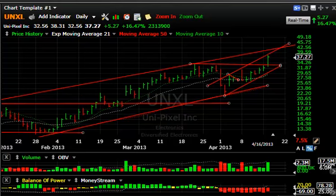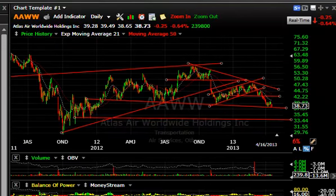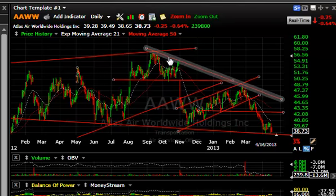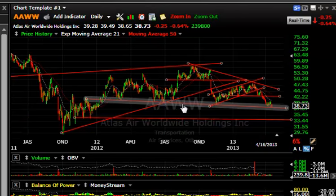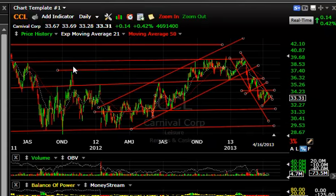Now, on the short side, there are a few stocks I want to point out. Atlas Worldwide, formerly a swing trade of ours on the short side, you can see why. It did finally, after coming down and bouncing up to make a higher high, that met this line here, fail and roll over hard from nearly 49 down to 38 and change, so a 10, 11 point drop. Now it's reached a point at which this massive top formation has a neckline. There could be some support here, but if it breaks, looking for 33.5 very quickly.